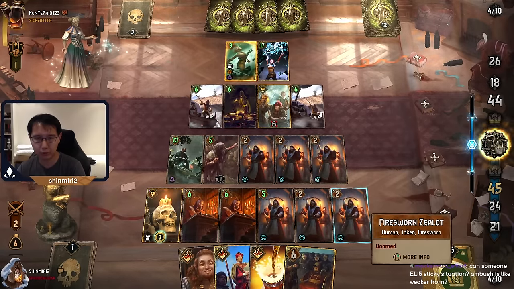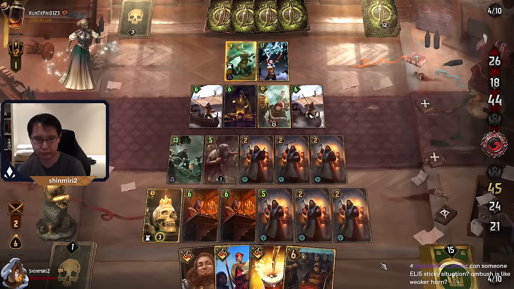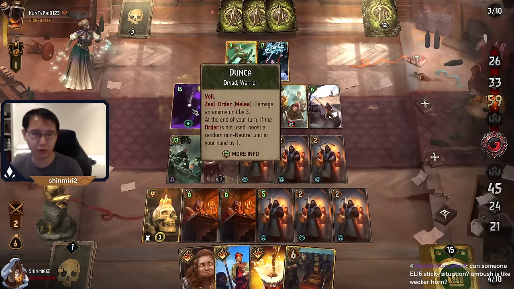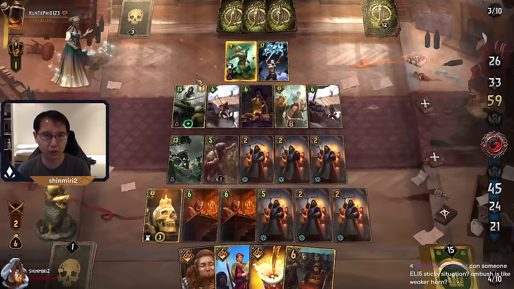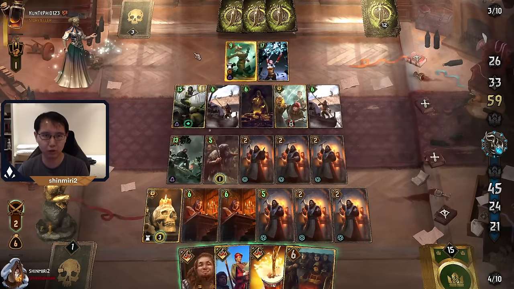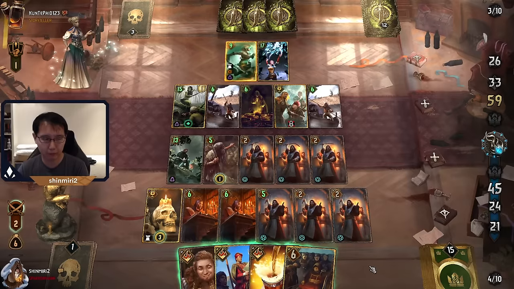We are ahead, right? Actually, I don't know. Maybe we shouldn't. Oh, we got a big card. Why is this so big? Oh, because it got bounced from Torque. Farseer targeted the Torque, which bounced to the Dunka.